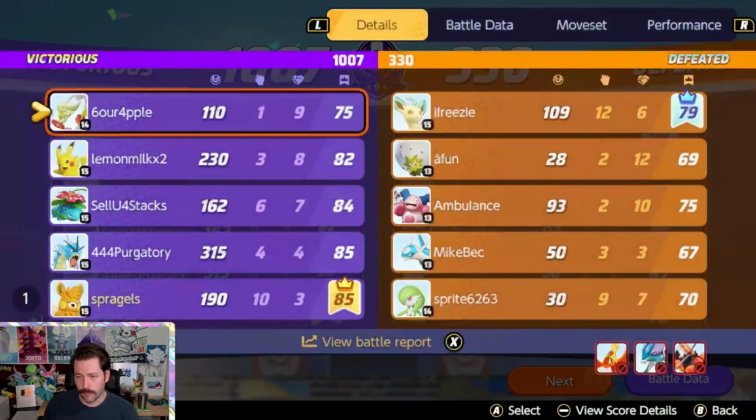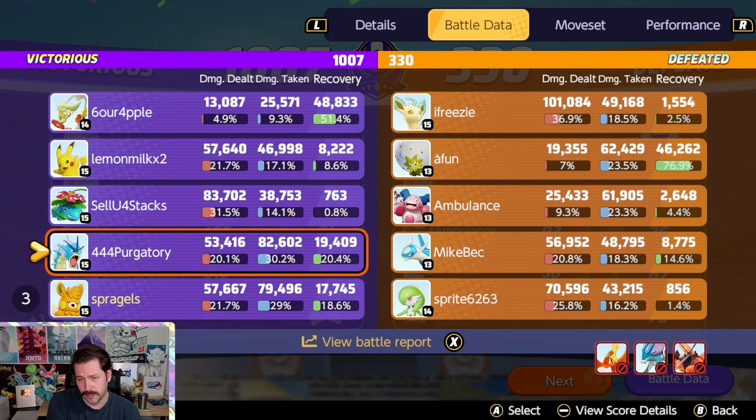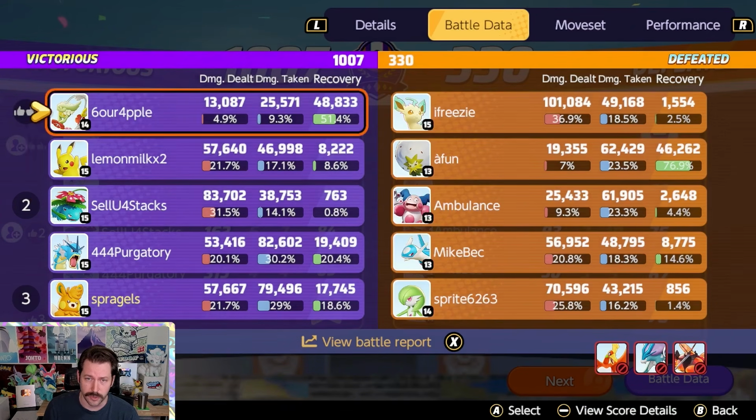We went 10-3 on that one. Only did 57k. Not surprised we didn't really fight together too much. I got to get up to our Venusaur and our Comfey. They were definitely trying in that match.